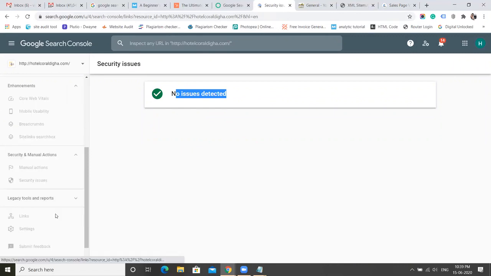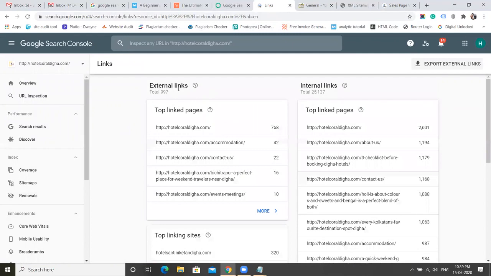Coming to links part. Links mean top linking pages. कौन-कौन से pages में सबसे ज़्यादा link हुआ है? Top linking external links means कौन-कौन से पेज में सबसे ज़्यादा external link हुआ है तुम्हारा? ठीक है? Home page. If you go to the home page of Hotel Coral, you will find there is a link for Design by 7 Roads, Trivago, Booking.com. ये 3-4 links वगैरह है.